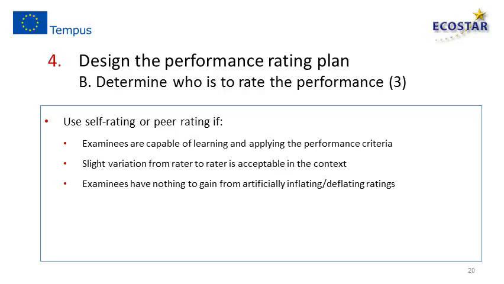You can use self-rating or peer rating if examinees are capable of learning and applying the performance criteria. At university level, college level, they should definitely be able to do that. If slight variation from rater to rater is acceptable in the context, in other words, if it's not a really high-stakes situation, and if examinees have got nothing to gain from artificially inflating or deflating their ratings.